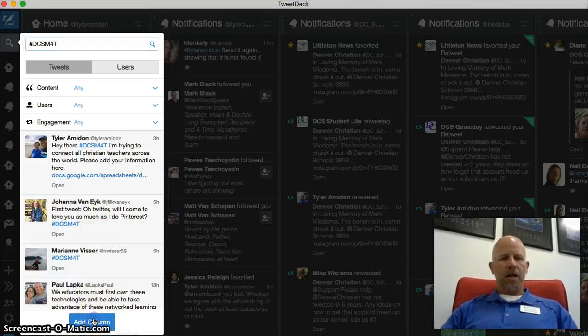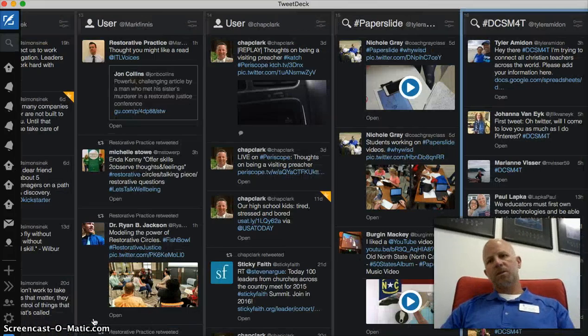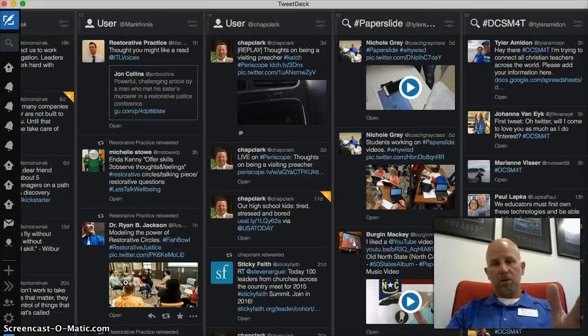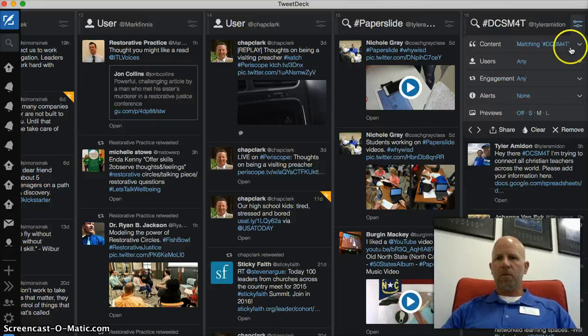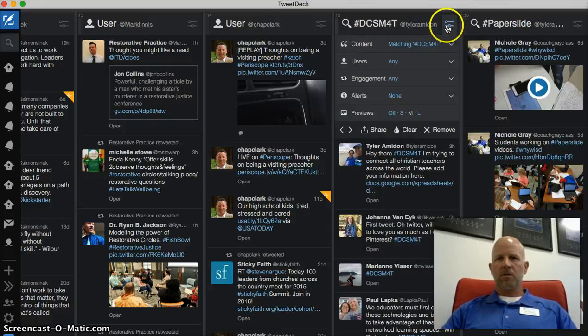So at the bottom here, you'll hit add column, and it'll stick it at the end. Yours will be a lot closer because you won't have as many columns as me, most likely. But let's say I wanted, in this huge list of columns that I have, I want to move it down. I can just click this arrow. So I click in these little toggle buttons, and I just click to move it over.